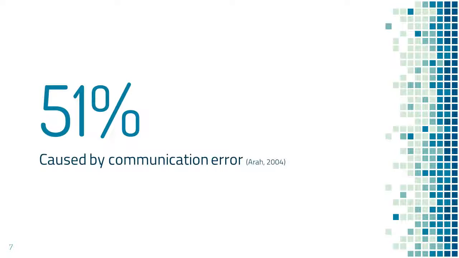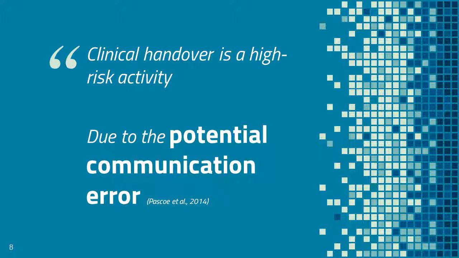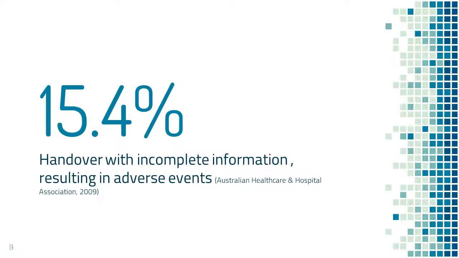Research has identified multiple deficiencies in shift-to-shift handovers, and communication error contributed to roughly 51% of the adverse effects. Clinical handover is a high-risk procedure for patient safety due to the potential for communication error. A research study of emergency department handover revealed 15.4% of cases fail to transfer adequate information and end up as adverse events.